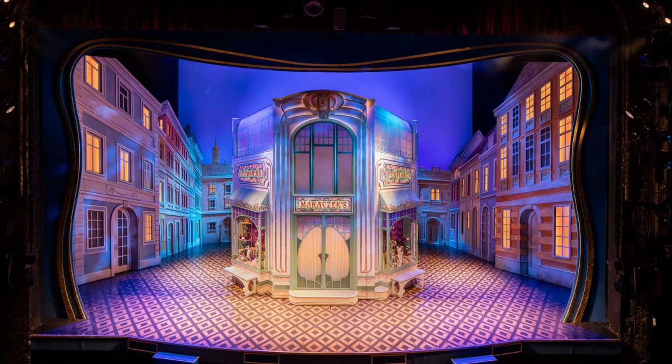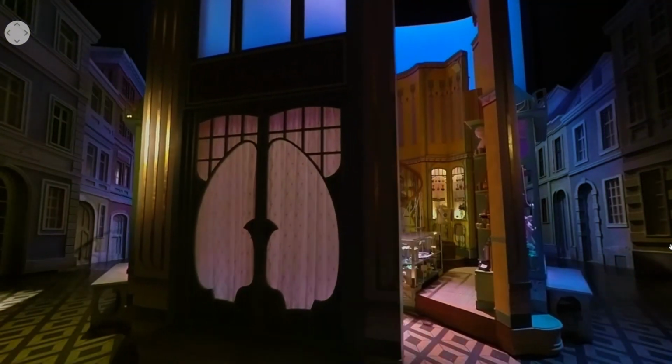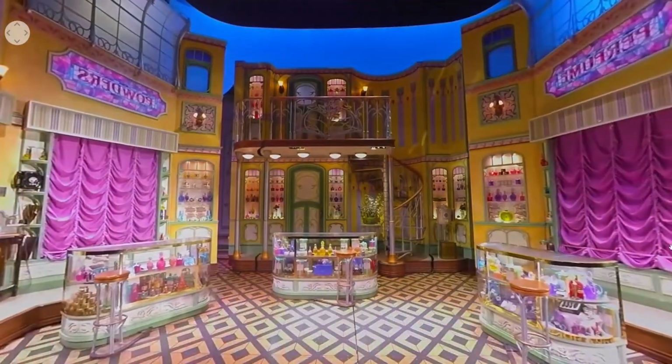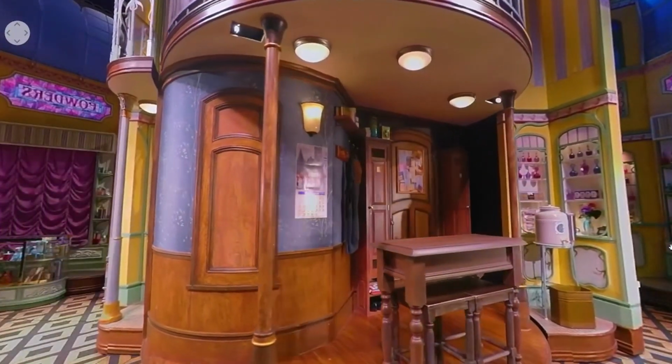And I might be able to talk myself around to Wicked, because Wicked is an impressive set. Let's not undersell it. But have you seen She Loves Me? Like, the way that set unfurls. The set itself got applause. If you have a set that gets applause, you kind of have to give it its flowers. I think this pairing is harder than Frozen and Moulin Rouge. This is a tough pairing. But that shop that they've set up, the way it unfolds like a picture book, it's stunning. It's so well done. Gorgeous, so fitting to that time period. It's stunning. The only word you can say is stunning.